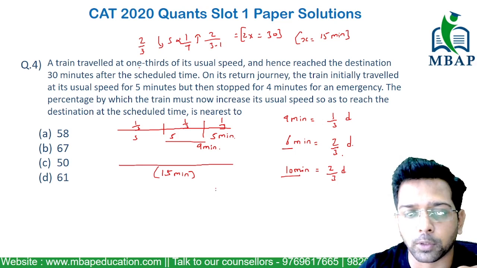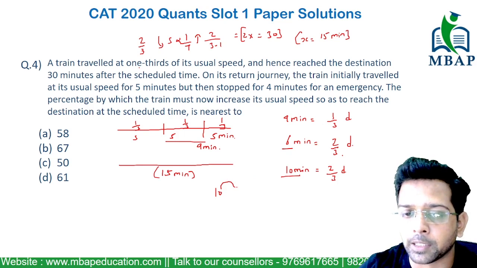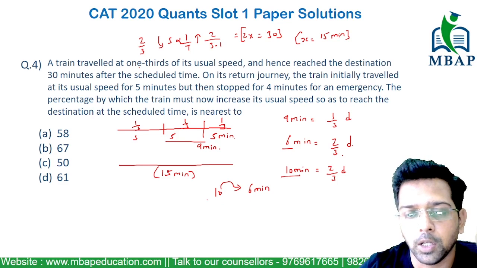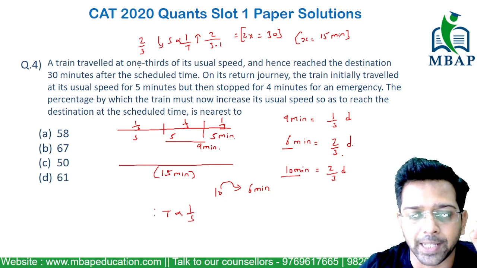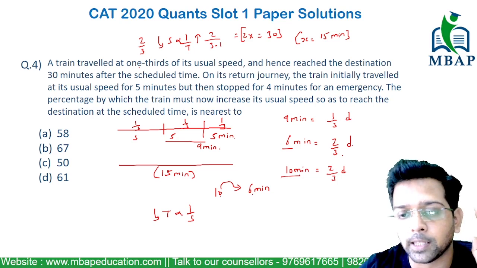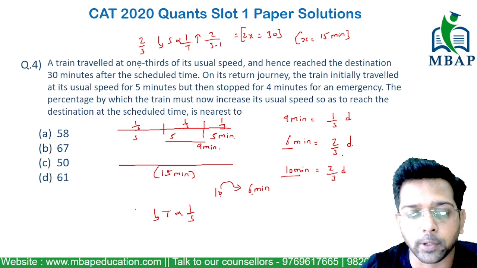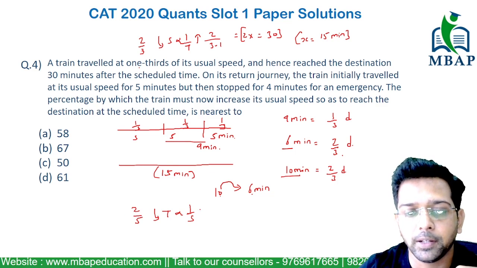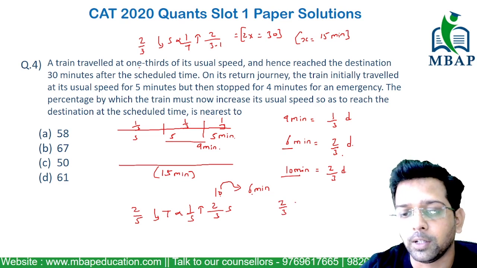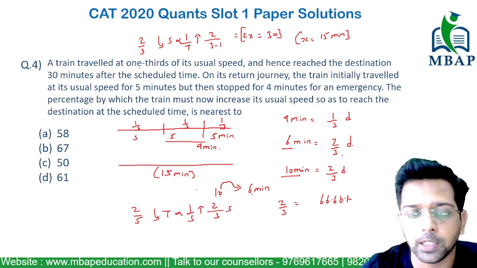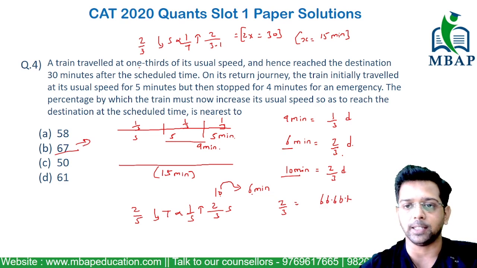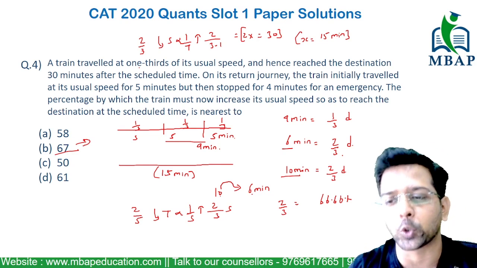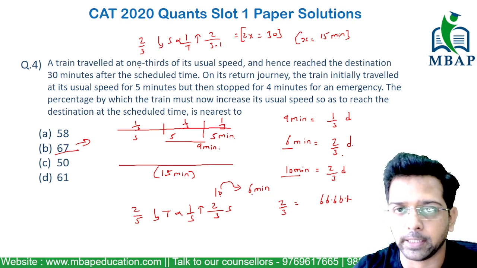Now let's see the time going. The distance which has to be covered in 10 minutes now has to be covered in only 6 minutes. So again, let's consider the same proportionality. Time is inversely proportional to speed. Now time is going down. We have less time. From 10, the time is now converted to 6 minutes. So 4 upon 10, so 2 upon 5 is the fraction by which time is going down. If time is going down by 2 by 5, then speed will go up by 2 divided by 5 minus 2, which is 2 third. 2 third is basically 66.66%. The closest answer that you can mark will be 67%. I hope you have understood this. It's a wonderful story. If you narrate it to yourself well, you'll be able to crack these questions easily.